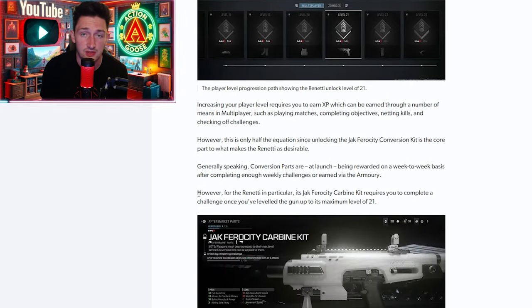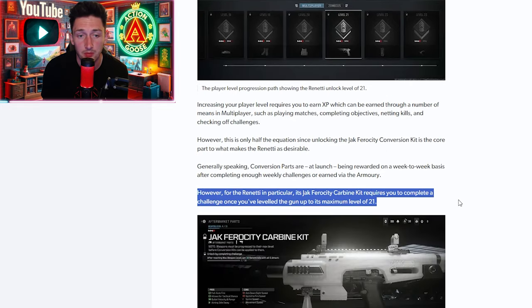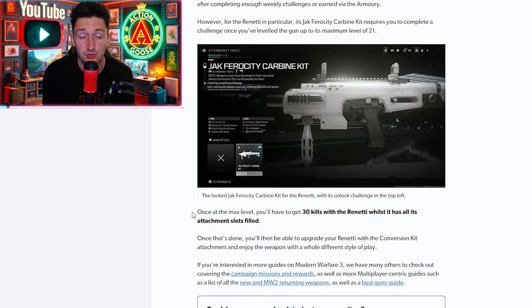So if you have multiplayer, this is easy. Just jump into multiplayer with 5 attachments on the weapon. You'll unlock this super quick. If you have just Warzone, sorry guys, you're going to have to get 30 kills with the Renetti with 5 attachments before you can get the conversion kit.